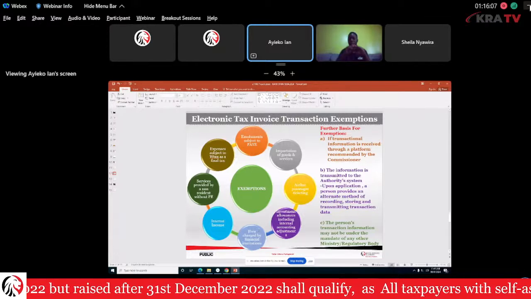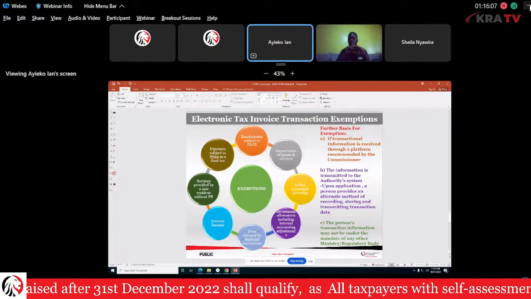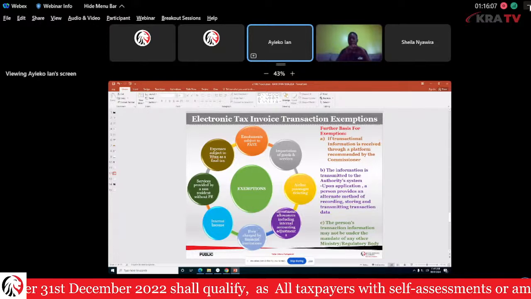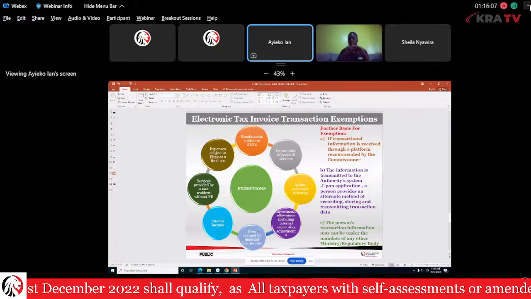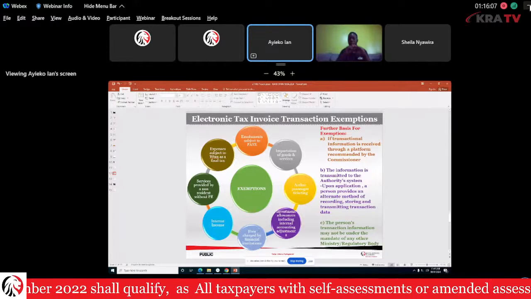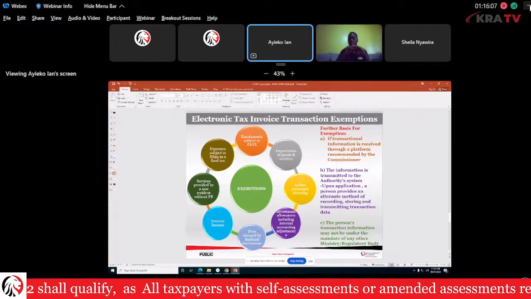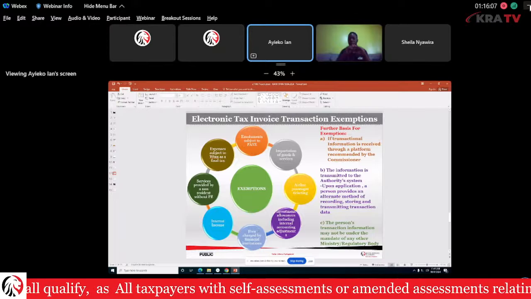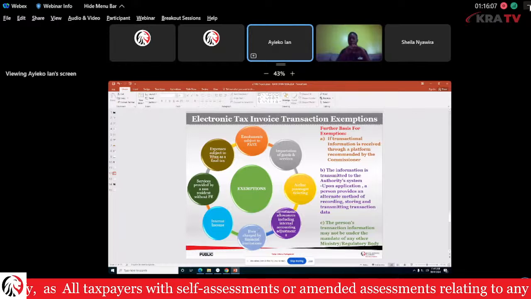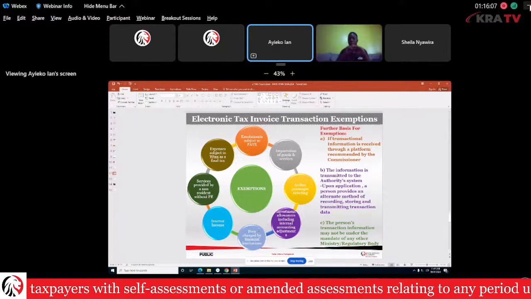So this is just a layout on where and how to install eTIMS. Keep in mind everything is on our website. Once you search for KRA Home or kra.go.ke, you're able to find all materials in relation to eTIMS: how to onboard, how to use the various solutions, and how to install it. Apart from that, you can also search for KRA TV on YouTube, where you'll find information on how to onboard eTIMS, which relevant platform to use, and how to do various invoices.